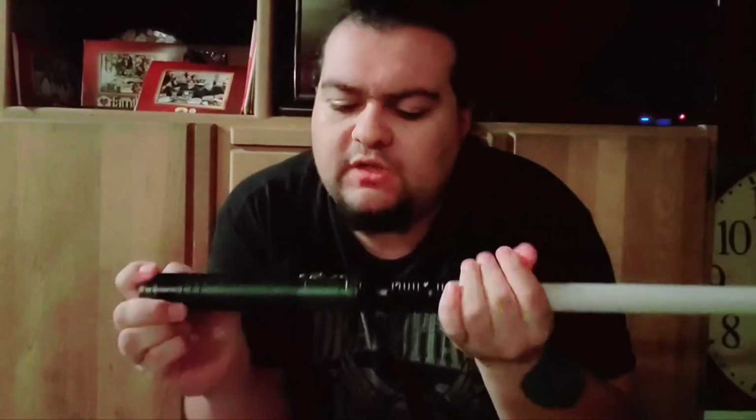And plus, what better way to upgrade one of my sabers than to upgrade my very first saber that I ever purchased from Rebel Sabers, the green Duelist. Only I changed the emitter because I wanted to reflect more of my favorite colors, which is green and black. So I switched the emitter from a different saber, and it has the aesthetic of black and green the whole way, along with the Tech wheel that you'd buy separately from the same shop for like 10-15 bucks, and it works really well. So I decided to give my first saber a cool upgrade to use for either in-house, for videos, for cosplay, or anything related to sabers, to be like the real thing.